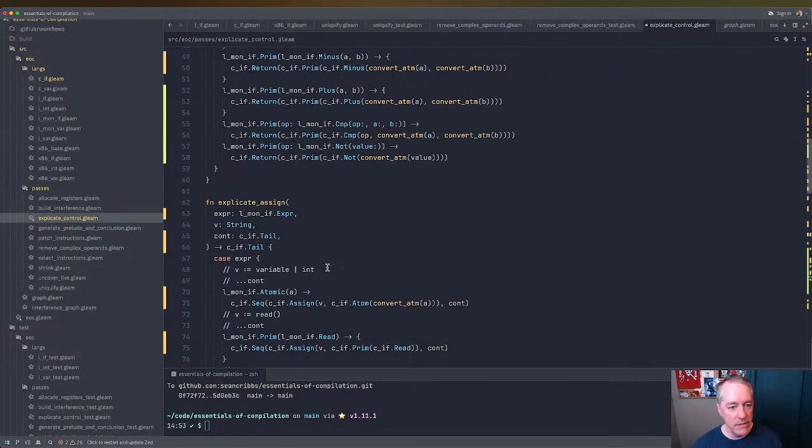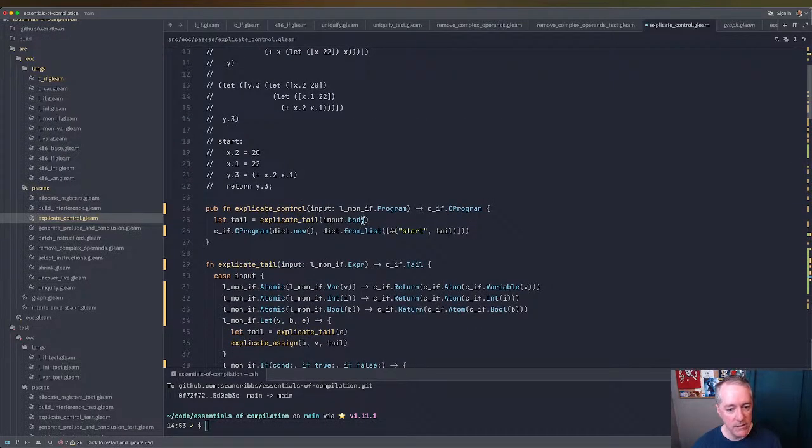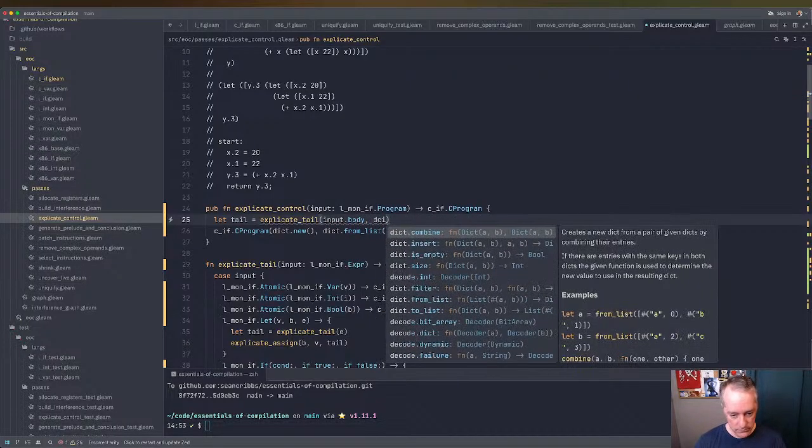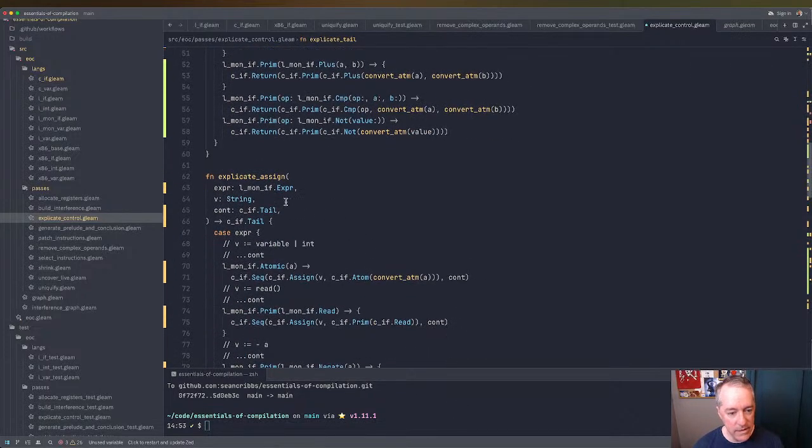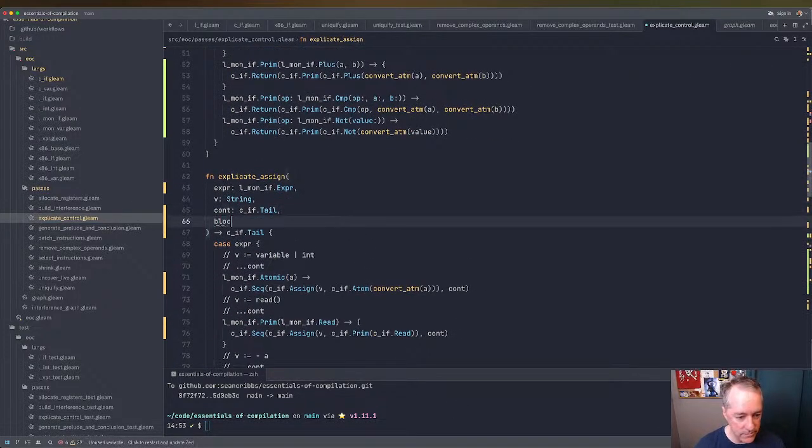Okay, so then up here, what we need to do is start passing this through. These are the blocks that we have existing, right? And we need to do that into assign as well.